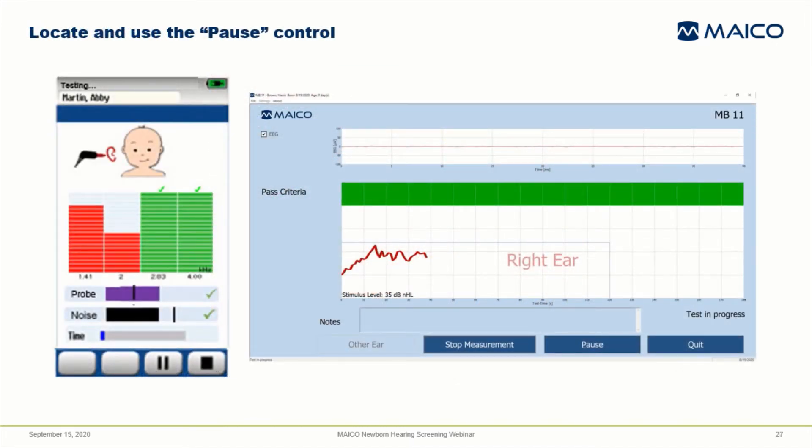The wait technique can also be used during the screening. If the baby has been quiet and the test has been progressing well, but then the baby wakes up and begins to fuss or move, use the wait technique — remember that the pause button on your hearing screening device is your friend. Pause for as long as it takes to calm the baby. If you don't pause when the baby becomes fussy, poor quality data being recorded during this fussy time will compromise the good data you've already collected. If you've waited and tried everything to calm the baby but the baby is still too fussy to proceed, it's more efficient to stop and come back later. Don't let the screening system just run under bad conditions. A screening performed under bad conditions is not a valid test — it would be like performing a vision test with a blindfold on.